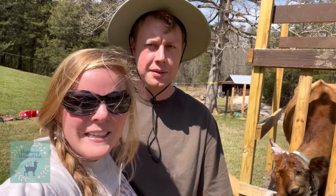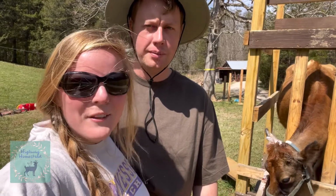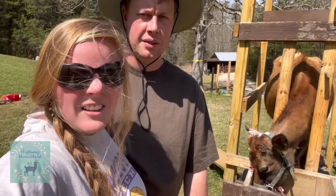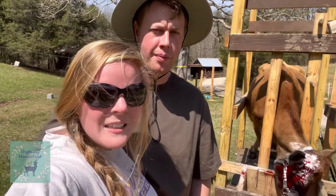All right, we have a dehorned dairy cow. She's a cutie little Jersey now without her horns. She just knocked the last one off this morning. Well, at first it wasn't knocked off, but then I went to spray her again because, as you can see, it's hot and sunshiny today, so lots of flies. And we just put some cornstarch on her. It's not bleeding near as bad as the other one.